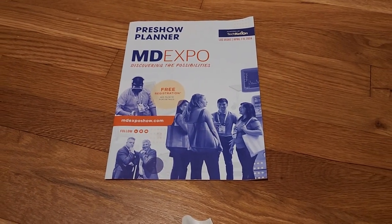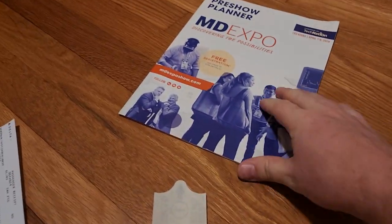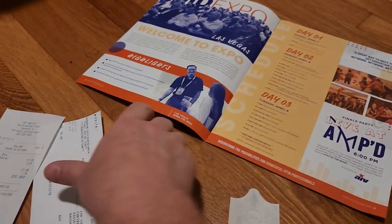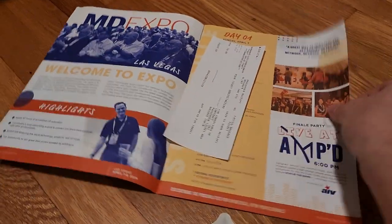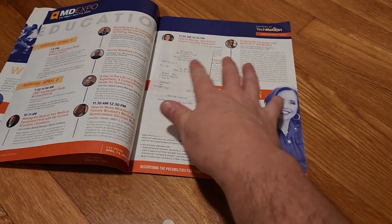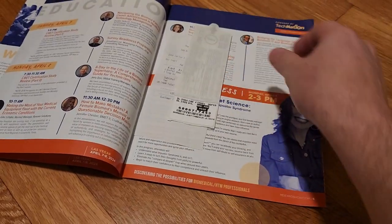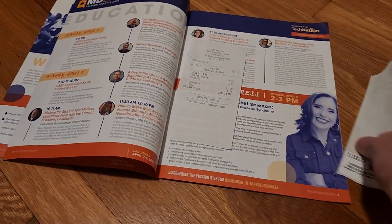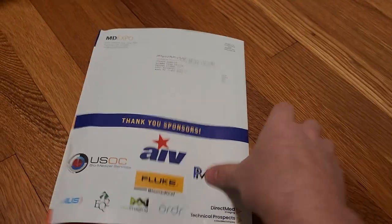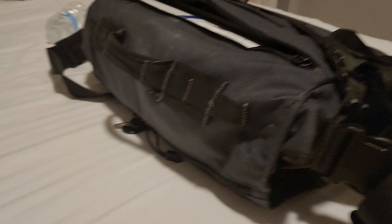I travel with not just my pre-show planner, although they certainly do help. I travel with a magazine. When you travel with a magazine, what I do is when I get new receipts, I put them in the magazine and I can organize it. I can either organize it based on the day — so every page is a day's worth of receipts — or based on the type of receipts. So if I get some for travel, some for meals, some for baggage — I throw my bag tags in there, and then take that magazine, one portable filing cabinet, and stuff it in your bag.